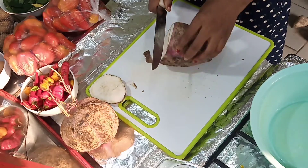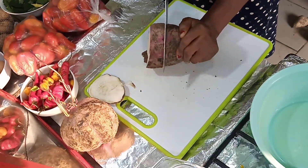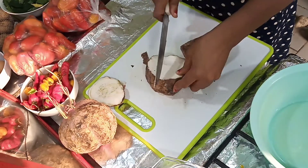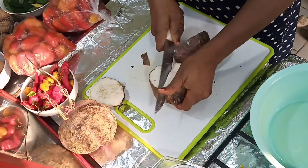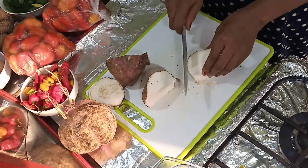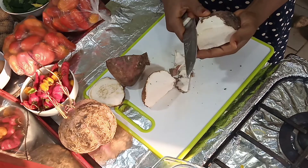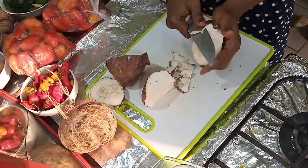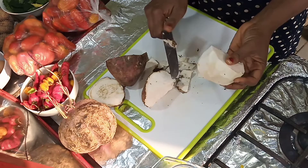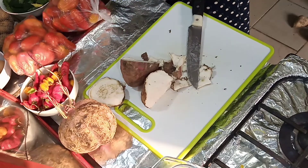The skin looks rough but the inside is still very much good, so don't be deceived by what you see on the outside. Just give it a hard press — if it's still firm and not soft, know that it is okay. If you see them on sale looking rough like that, just give it a little massage around the skin. If they are still strong, that means it's still okay. But if it is soft, that suggests it is not okay and you should let it go.